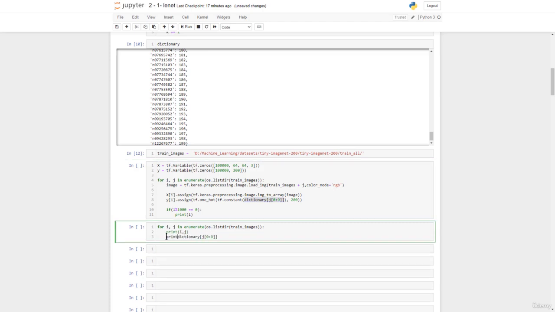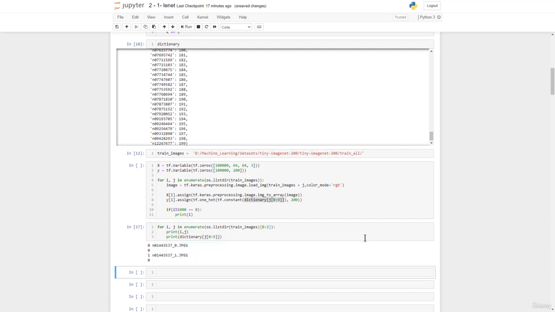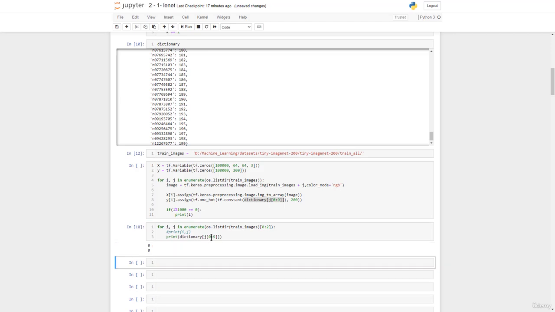Let's print this out. Then I'll select, say, the first 2. So right here we have the i, j as usual, which we could comment, and then the dictionary of this. So before printing out this dictionary, let's print out j from 0 to 9.